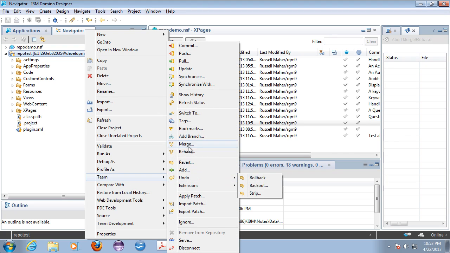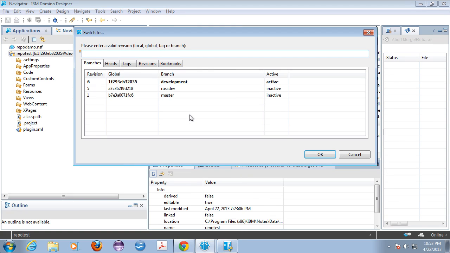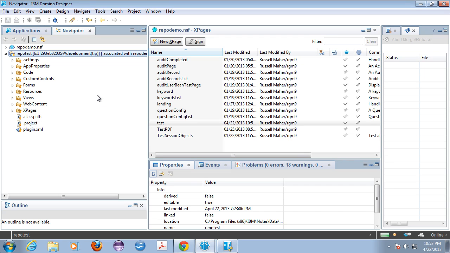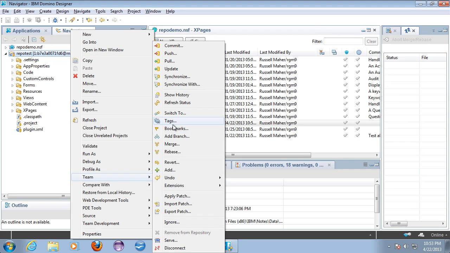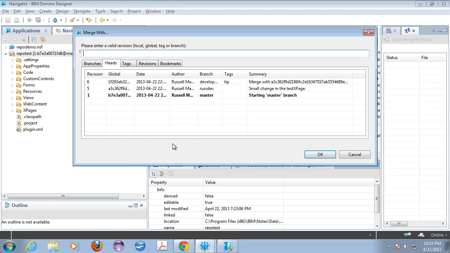Again, the process is to switch to the receiving branch. So now I'm going to switch over to the master branch. The repo indicates, sure enough, I'm now in revision 1. I'm in the master branch. And we're going to say, great, we want to merge some changes. And now you have some choices.